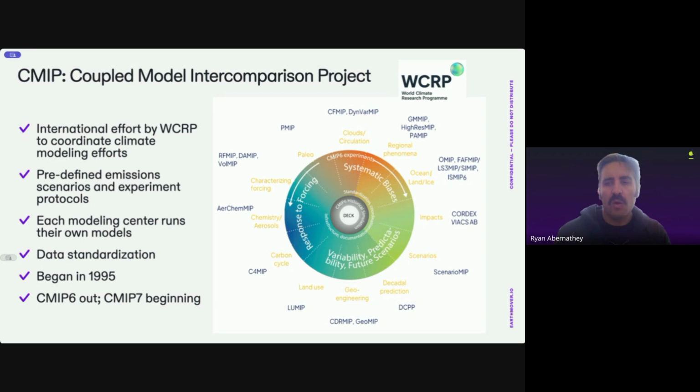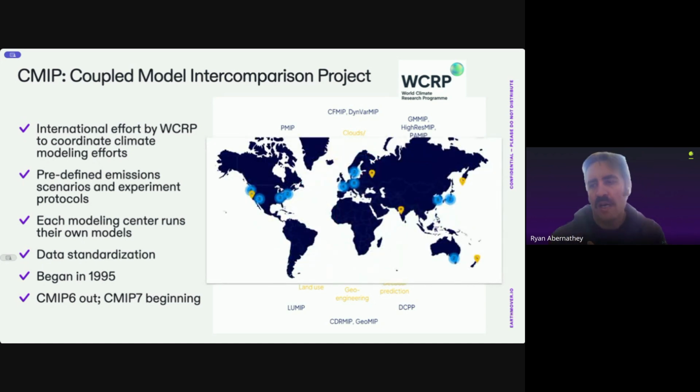And it's a really wonderful and incredibly impactful area of global international scientific collaboration. It's so useful to the scientific research community to have these protocols and to have the data standardized in a way that makes it easy to use. There are dozens of centers around the world at this point that are contributing to CMIP and that are working together on this sort of experiment. And so I think this is phenomenal.